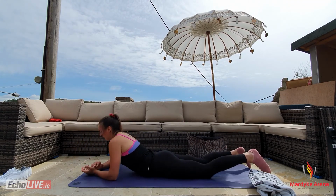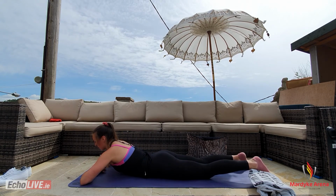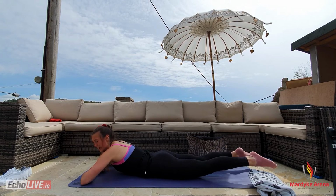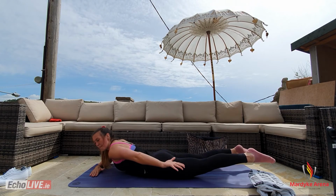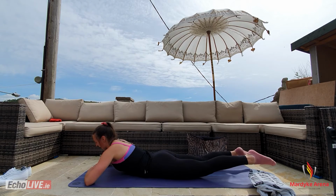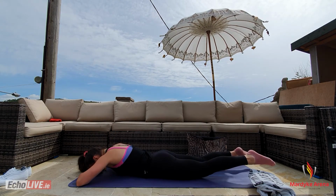Now from here, we want to pop one hand on top of the other. Elbows are going to go wide. I'm going to switch on the muscles in my legs, so I'm going to squeeze the fronts of my thighs, my quads, squeezing the backs of my thighs, my bum, and pointing my toes. So my legs will be lifted off the mat slightly, just as they're activated. I'm going to rest my head down onto my hands.